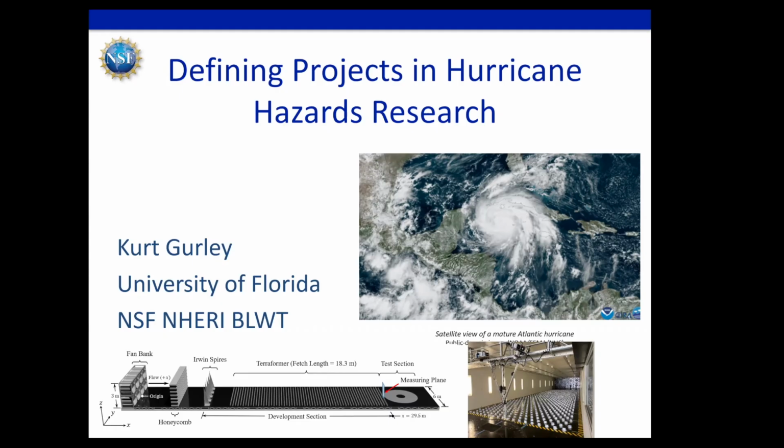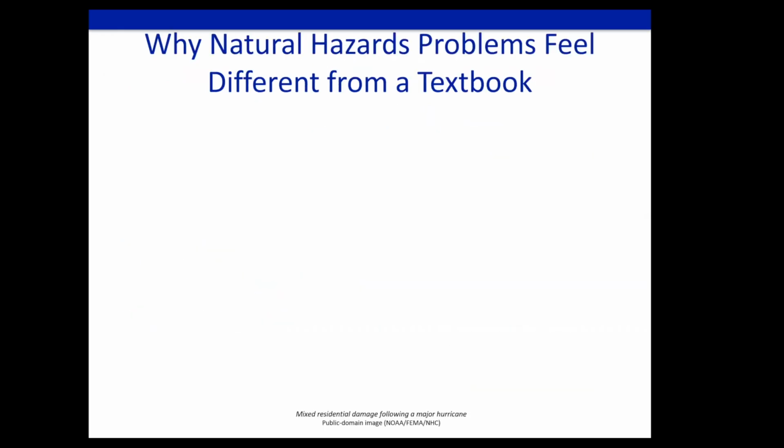So I'm going to talk about defining projects in hurricane hazard research, but I want you to think, because I'm obviously going to use wind as my medium to paint with, because that's my area, that it could be any hazard, it could be any challenge. It could be seismic, it could be flooding, could be hurricane, it could be agricultural, right? So the basic concepts that I'm introducing you to, feel free to plug and play your own expertise as we go through.